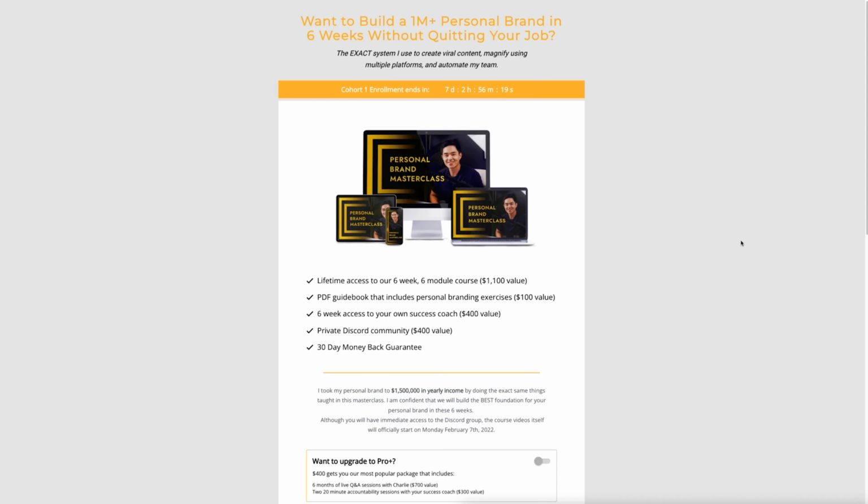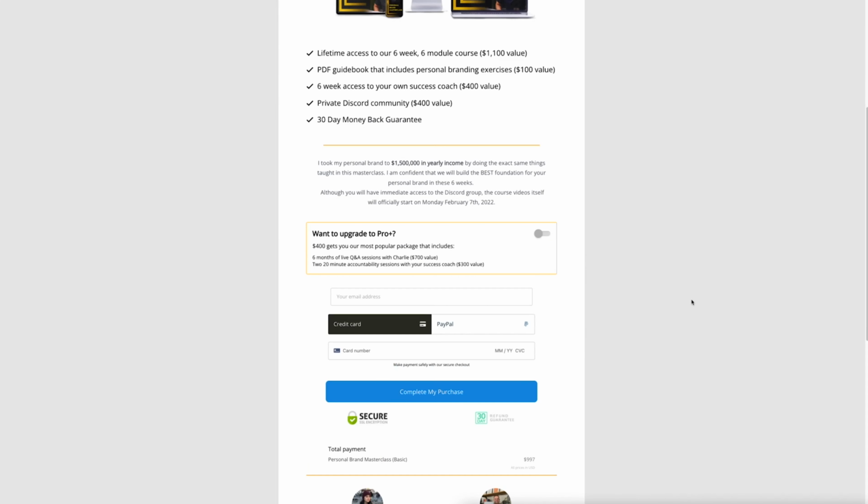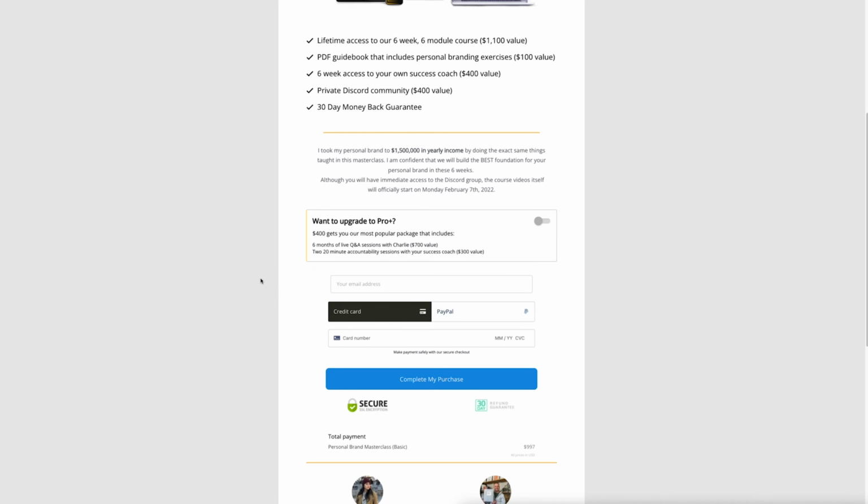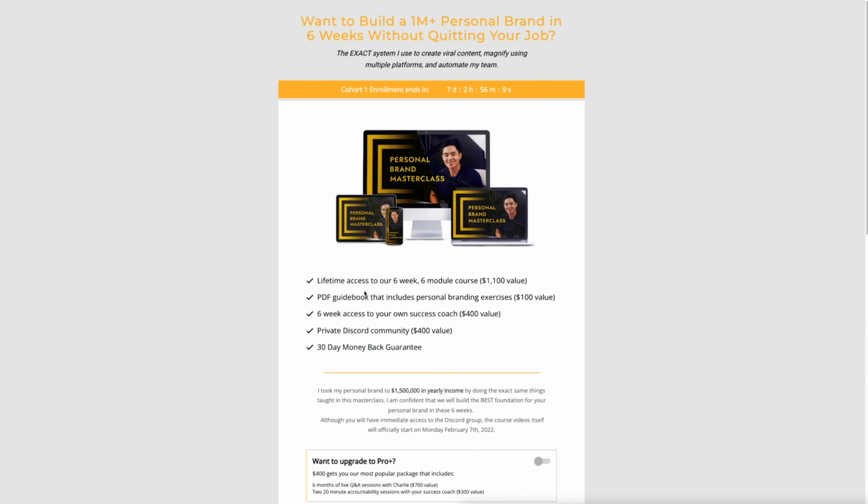So now I'm going to take you guys through ThriveCart's platform, through my dashboard, and show you what my checkout page looks like. Now, I will link a template that you guys can paste over to your own ThriveCart account. That's going to be in the description, but we'll go over that a little bit more. I'll show you guys how to do that. But yeah, this is my new checkout page.